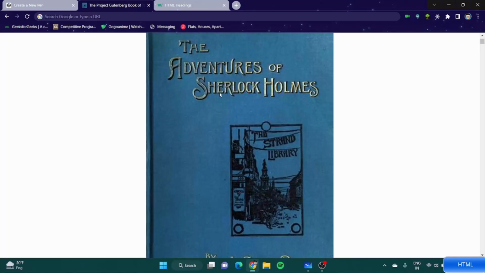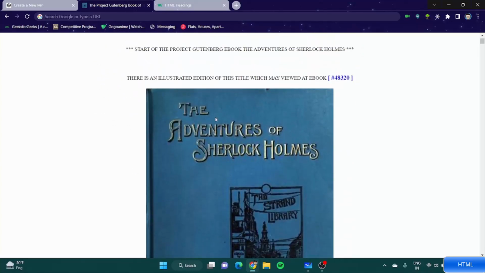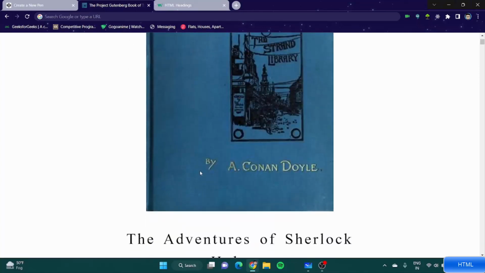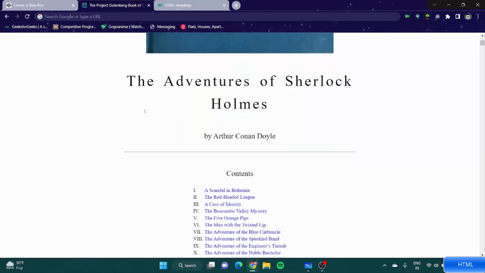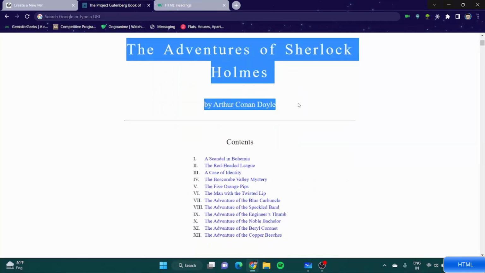I read it when I was a child, and it was one of my favorite books. Gutenberg is basically an online library, so we went for my favorite book, The Adventures of Sherlock Holmes, and this is the HTML version of it. So if you look at this part, you are looking at this part, right?